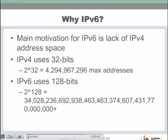But sure, it's mainly the address space expansion that we hear about because of the incredible issue that IPv4 address space exhaustion causes us. So sure, the expanded address space gets all the great press, but I do want to impress upon you that we will be interested in migrating to IPv6 for more than just the expansion of the address space.